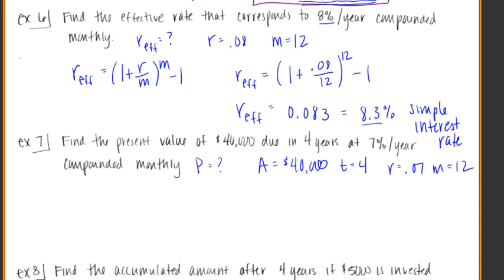So this scenario would be something like, you're going to be borrowing some money, and you know you're going to have to pay $40,000 in 4 years. So it's like, how much do I need to set aside today that when it sits there in the bank for 4 years, by the time the end of that fourth year comes around, the balance in that account is exactly $40,000.